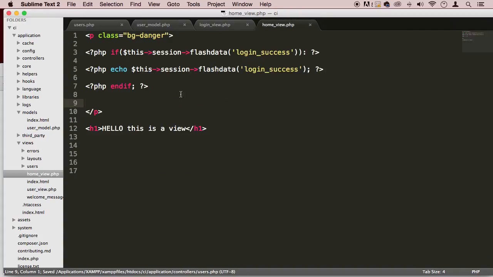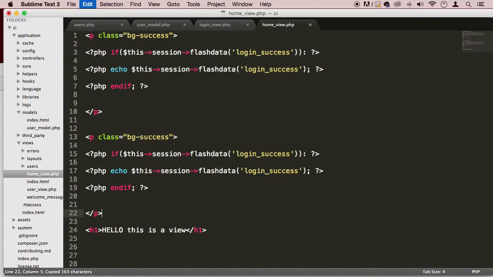All right, that's what this one is gonna say. Let's go back to home. Actually, this, instead of saying danger, let's make a success, this class. That way it's green, it's not red. And then we make a copy of this and put the failed login below. Login failed session in danger. All right, that way it's displayed in red. BG danger. Perfect. So let's go in the next lecture and test all this out.